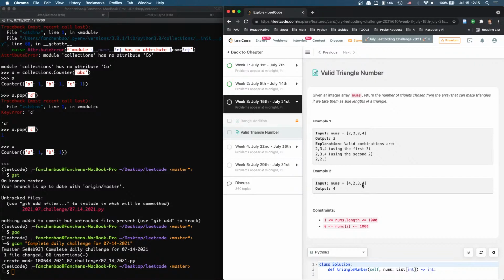Now we do 2 and 4, that's 6. We look to the right of 4. How many are smaller than 6? We have 1, so 2 plus 1. And 2 and the second 4, there's no more to the right, so we end there. Now we do 3 and 4, that is 7, and we have 1 more, so plus 1. Now 3 and 4 again, and there's nothing to the right.